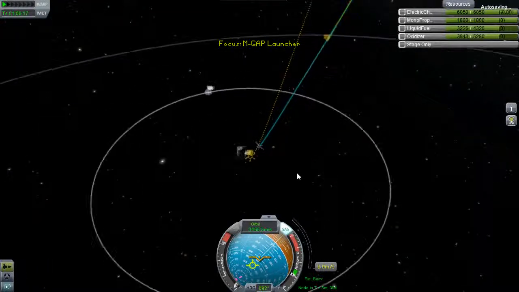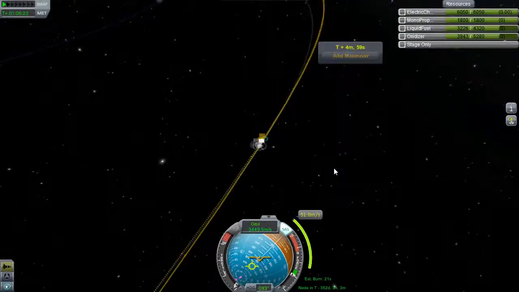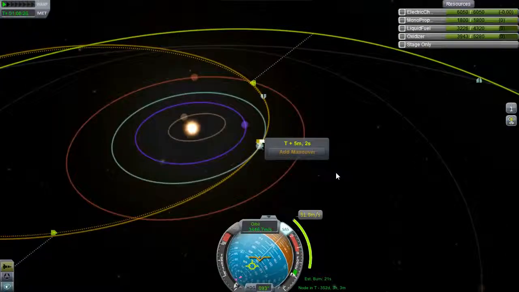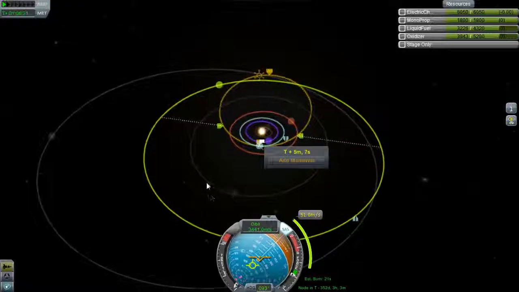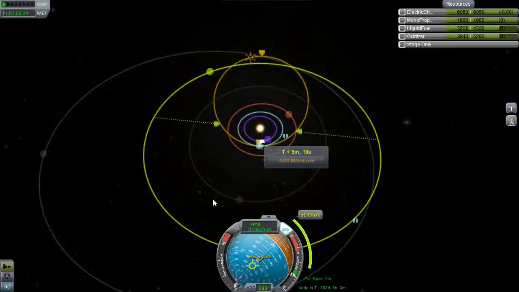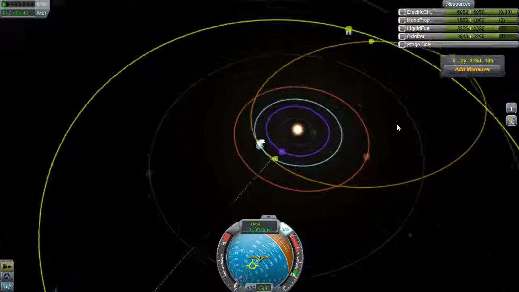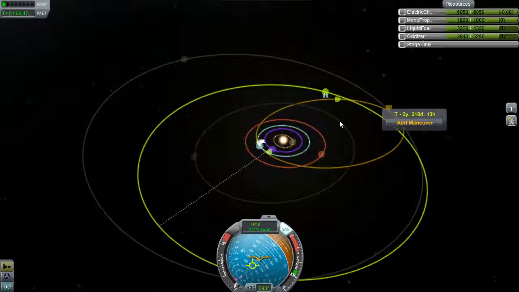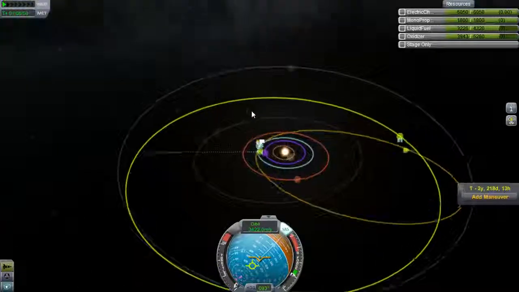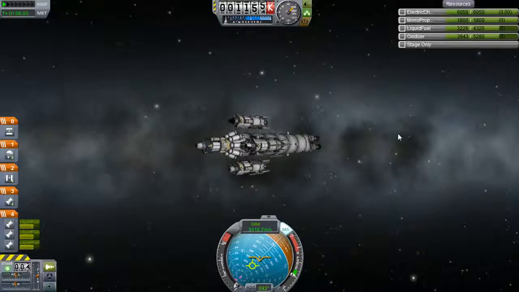And that's going to be close enough. Alright, so it looks like 352 days. Ooh. I should have been watching the map. That went way further out than I expected. So it's only going to just barely touch. Oh well. We still have plenty of fuel. That used maybe a quarter of our fuel.